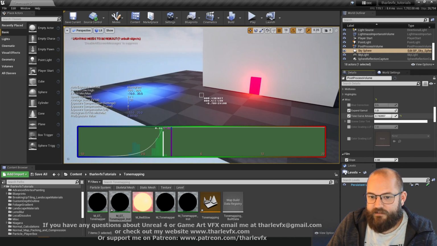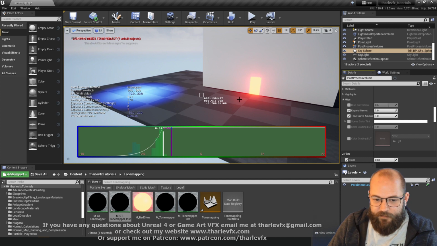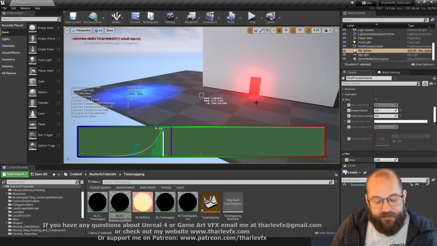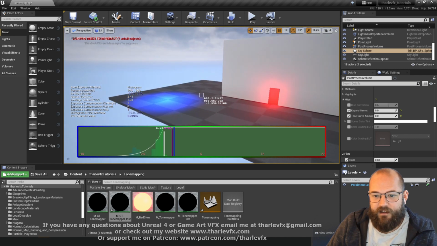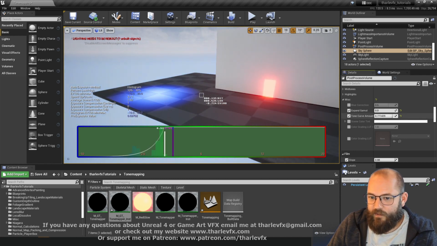And this allows us to scale the application of that Filmic Tonemapper. So if I set both of these to 0, you can see we're getting the same result as if we weren't using the Filmic Tonemapper at all. So this is now the legacy Tonemapper equivalent. So very simple way to go in and just adjust these values here.